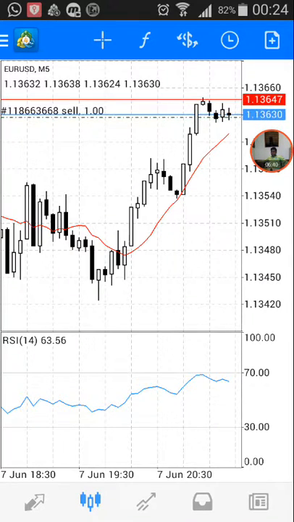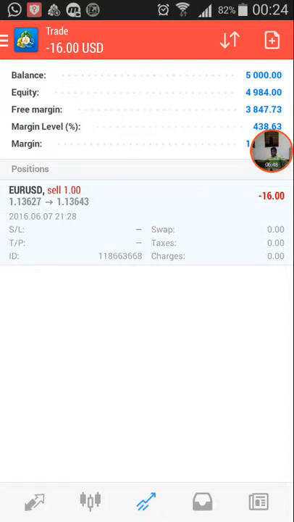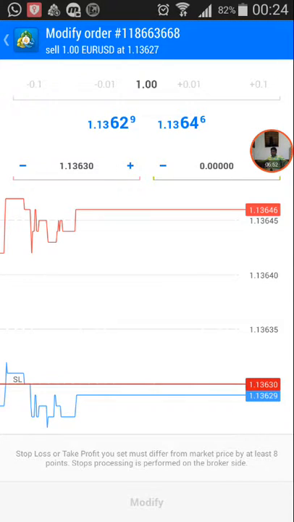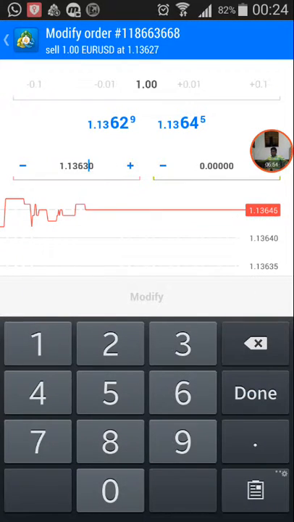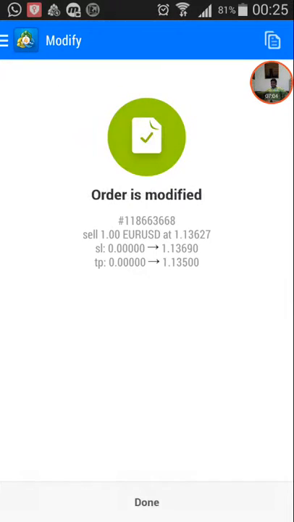So 1.13660 could be one of the stop loss levels and your target could be 1.13500. So let me put that. 1.13690, 500, modify, done.